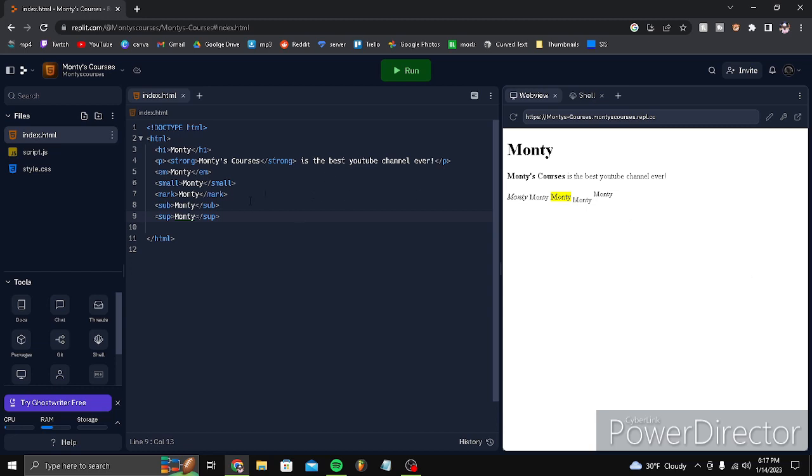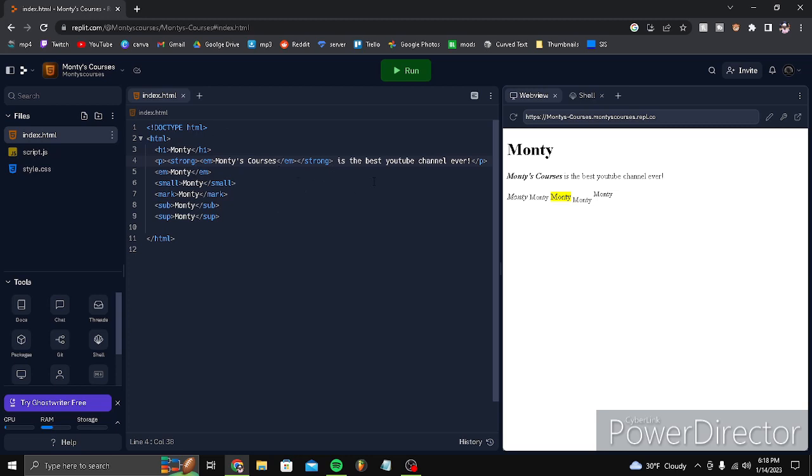You can play around with it. I'm pretty sure you can combine them. Let's say I wanted to also italicize this. I could just put it in the middle, right? Oh, it did it for me. Now it's italicized and bolded. Looking fresh. This is pretty much key to making any important website.